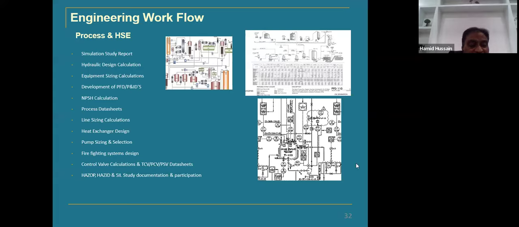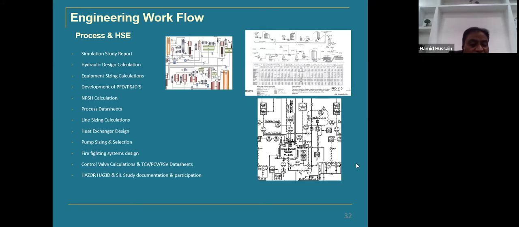Heat exchangers, boilers, and pumps, which are rotating equipment, will be handled and dealt with separately, and their sizing and selection will be done separately here, so that the process engineer can give this to the static or rotating engineers.